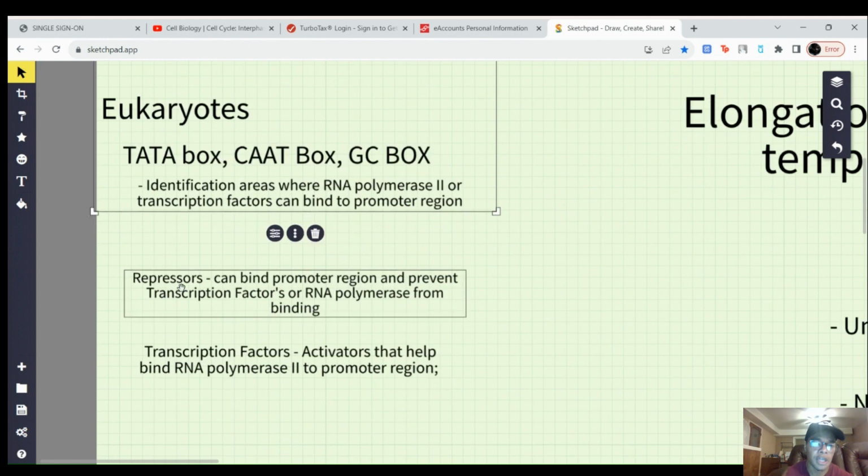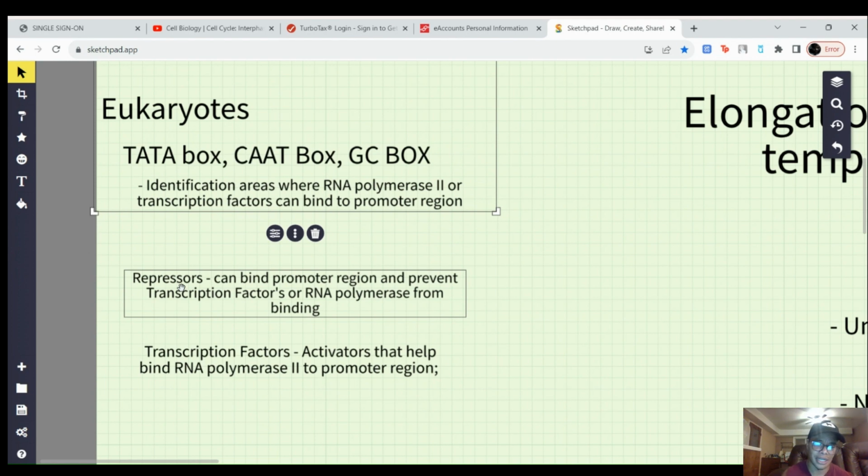And here we have repressors. Again, they can bind to the promoter region and prevent the transcription factors from binding and signaling the start of transcription, or RNA polymerase from binding, which also starts transcription. And transcription factors generally move from outside the nucleus into the nucleus to bind to the DNA.